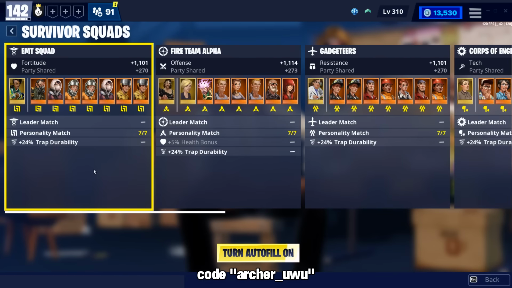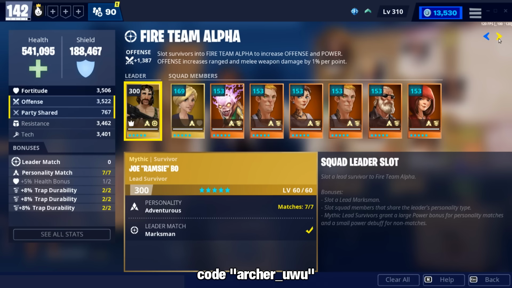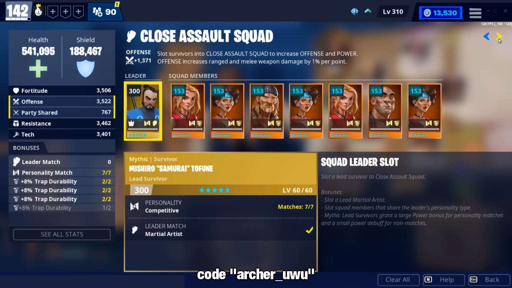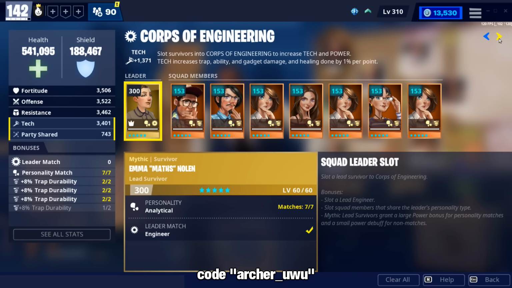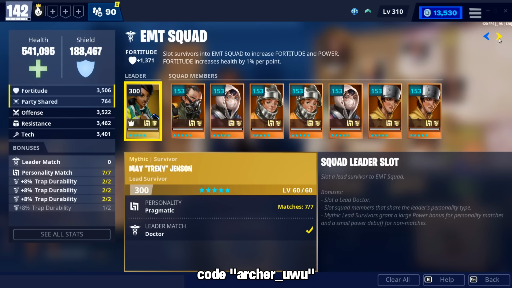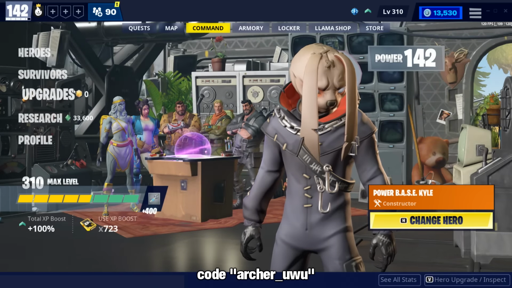All of these, all of those, and I have even more trap durability ones that I haven't been able to use in my squads. Alright, so here's the thing that people wanted to see, particularly, is my squads. So here's all my squads. It's all trap durability bonuses. Let's go through them. You won't see much difference between any of them. It's all trap durability. And then there we go. That's all my survivor squads.